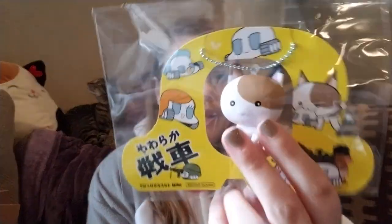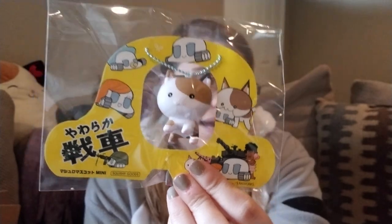Okay, the last three things really make me think that the $20 box is probably a better value. I honestly thought that the $30 box being $50 worth of stuff would be a good value. But wait till you see the ones that I got, okay? So, first of all, I got this little, from the tanks.